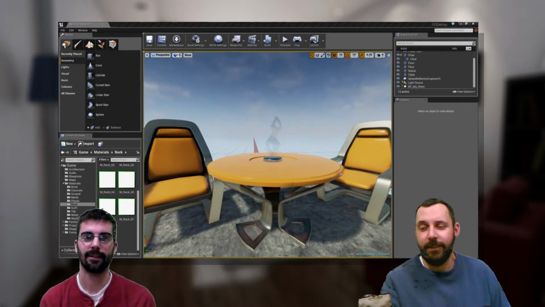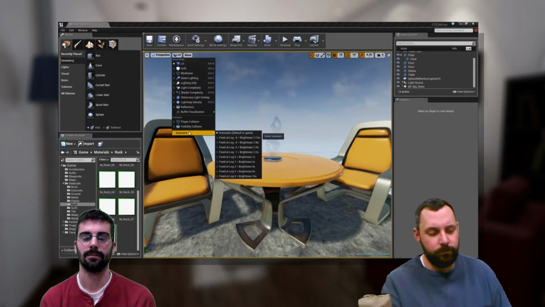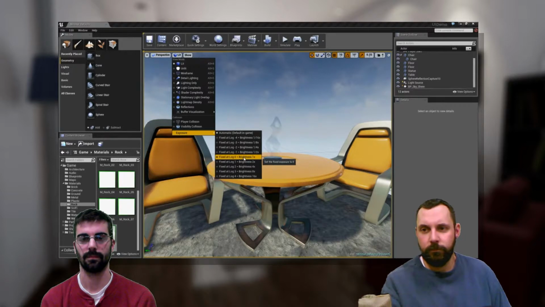Particularly if you're building environments with areas that are dark and areas that are light, it may be a good idea to temporarily turn that off or lock it at zero, so that you get a real sense of what the absolute brightness is without things automatically adjusting.